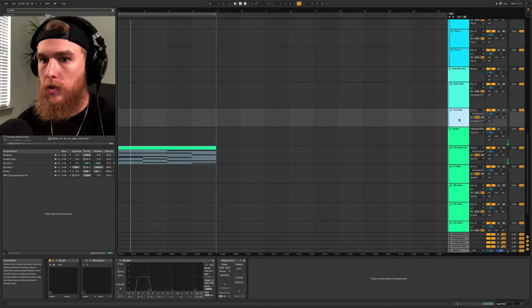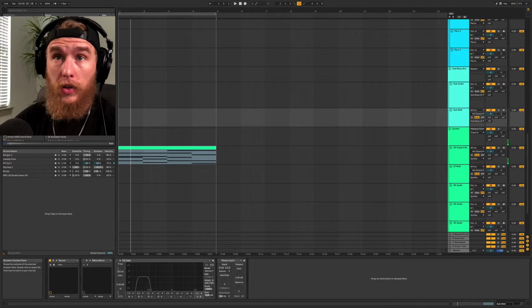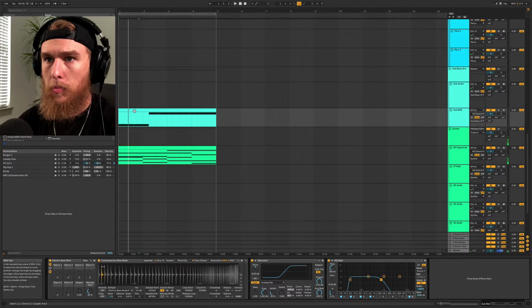Okay, now the bass. Let's use a bass guitar for this one. If you have Ableton Live Suite, all this stuff comes with Ableton Live Suite. Put a saturator on there. Let's actually EQ out that noise there on the top.